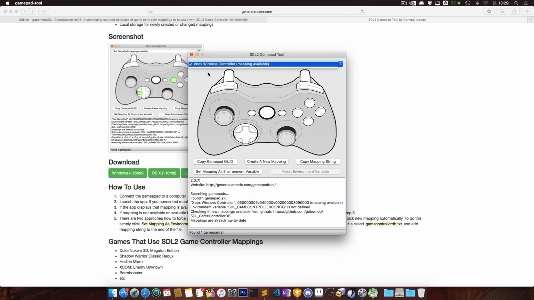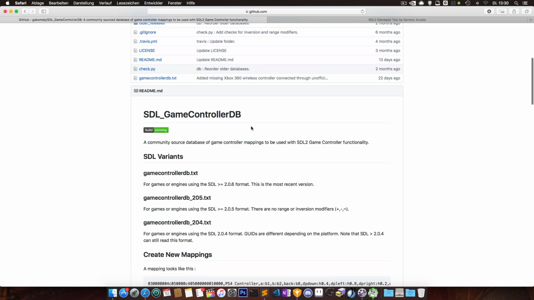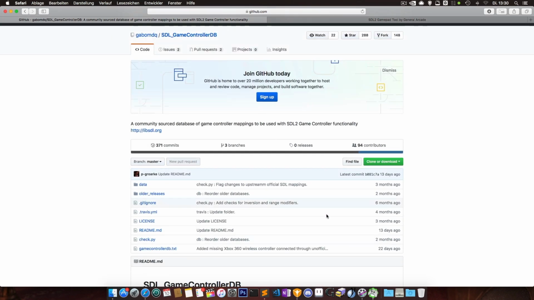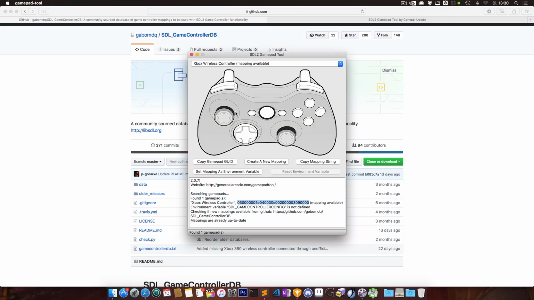As you can see, it already detects my Xbox controller. It's an Xbox One controller because it was already in the database. Funny, it gets its database out of this GitHub library, so it's up to date.